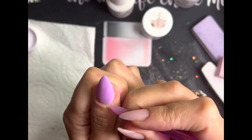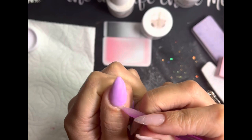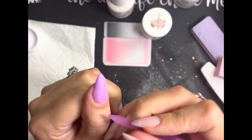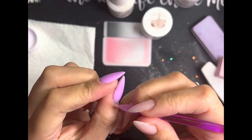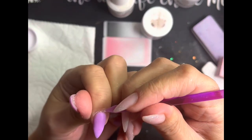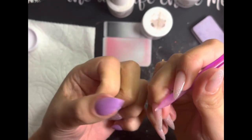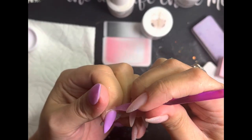Okay, now that we're done with our filing, I can go ahead and rinse my hands, get all that filing dust off, and grab my glass cuticle pusher and just go around in that cuticle line area and get any kind of crud, whatever that's left in there, and clean that up really nicely. The glass cuticle pusher is perfect for this.